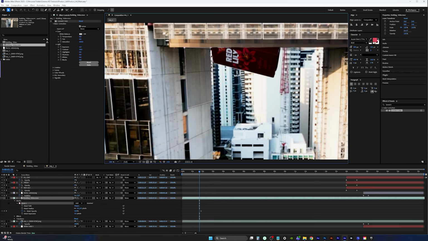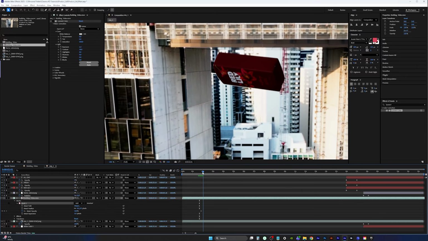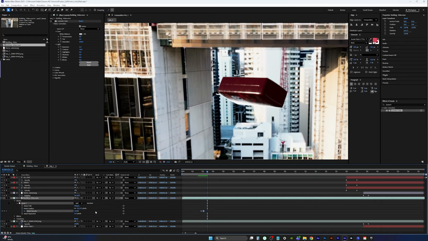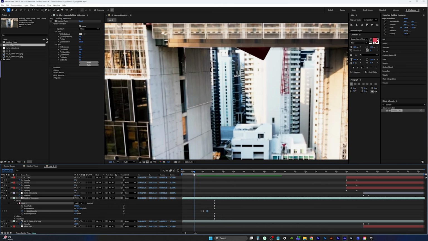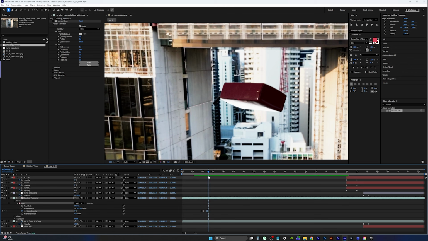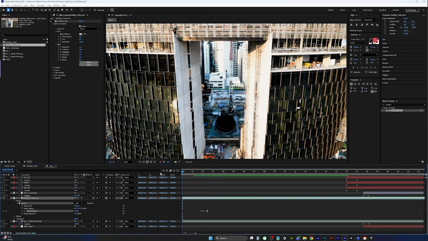And this one as well. Just so we don't see any of those nasty oversights. Then the mask opacity can start fading out here because we don't really need it, and we can set it to 0 then. So that's going to be very hard to notice, but a quick little fix there.